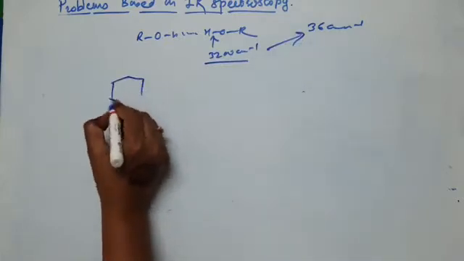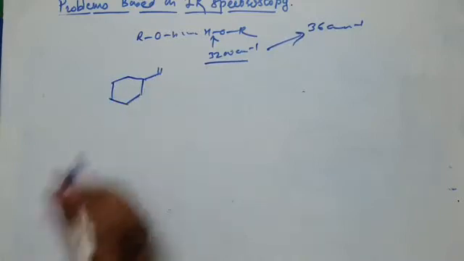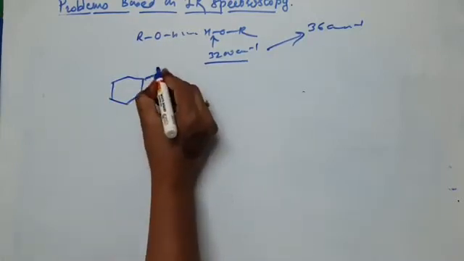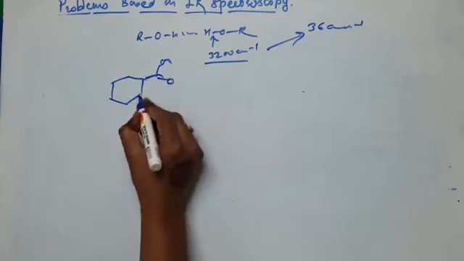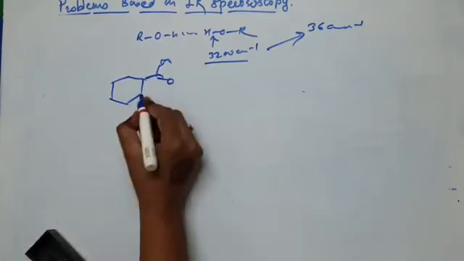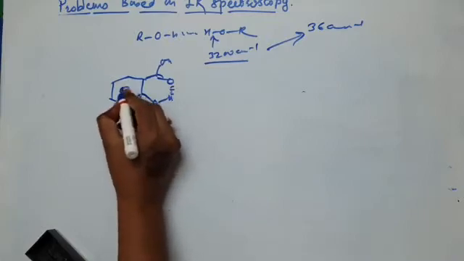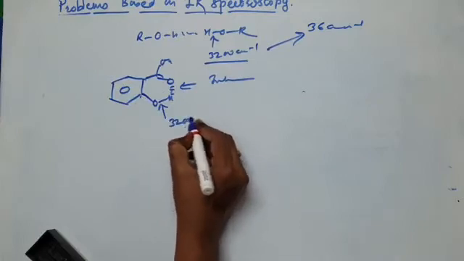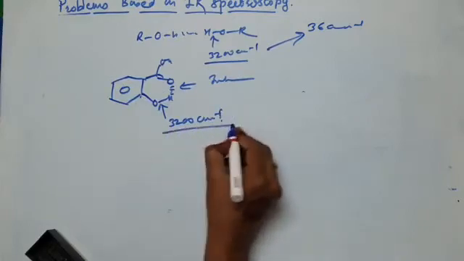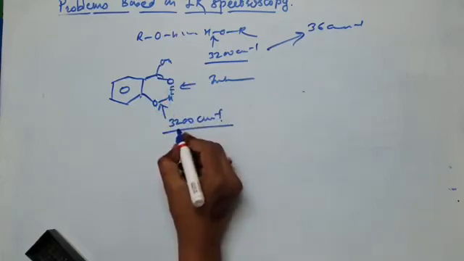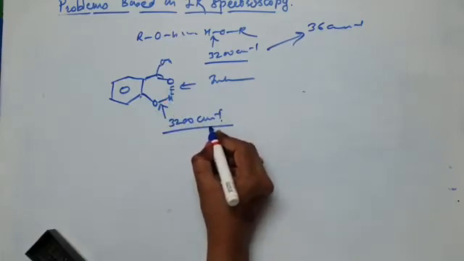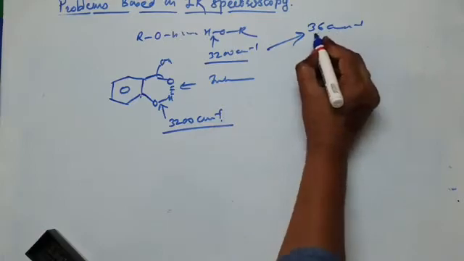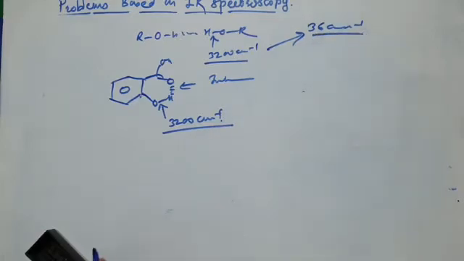And if the hydrogen bonding is intramolecular, for example in salicylic acid, which contains intramolecular hydrogen bonding, then on dilution there is no change in the OH stretching frequency. It appears at 3200 cm inverse, and on dilution also there is no change in absorption frequency, it occurs at 3200 cm inverse only and not at 3600 cm inverse. So we can detect whether the hydrogen bonding is intermolecular or intramolecular.